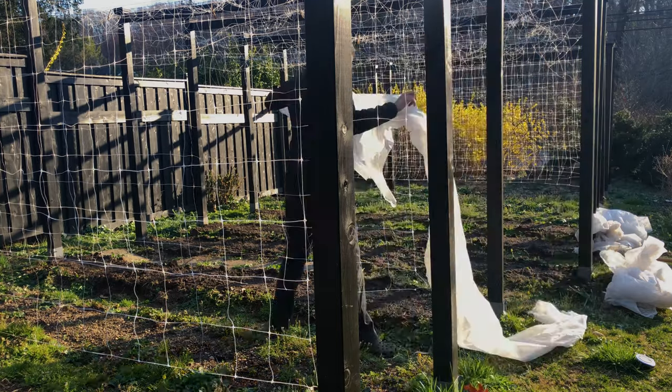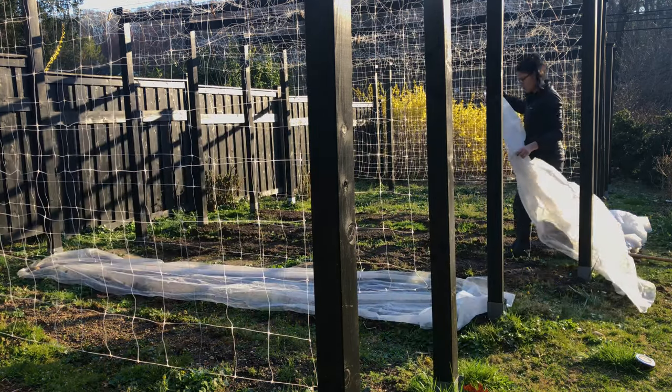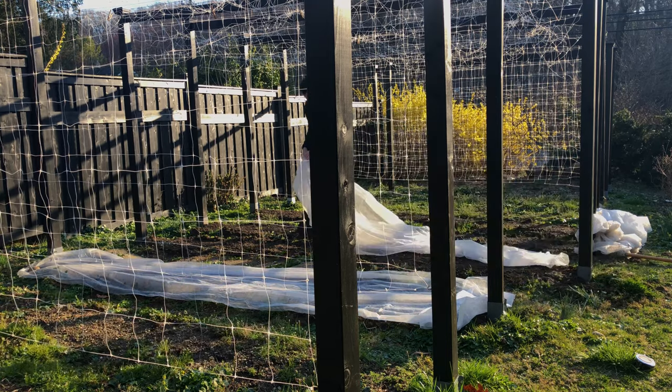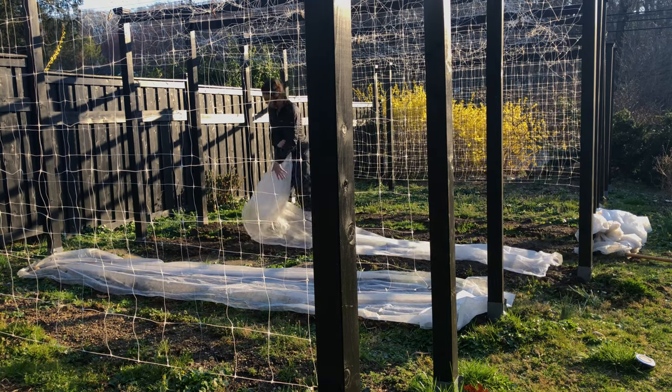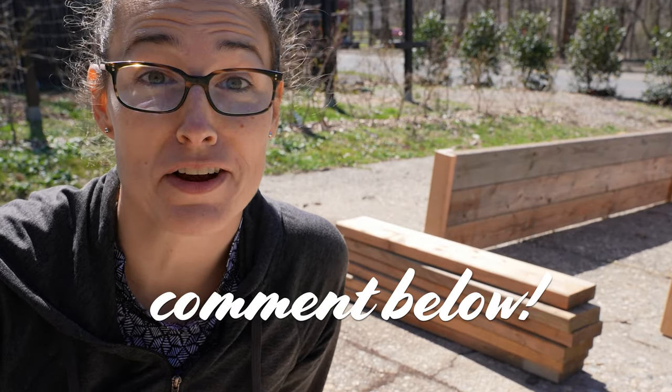That way you can interchange the same row covers and cold frames and insect netting and hoops on all your beds. It will really make your life easier if they're the same size, I promise you. Now, if you guys go with another width, definitely let me know. I would love to hear how your different sizes are working for you.